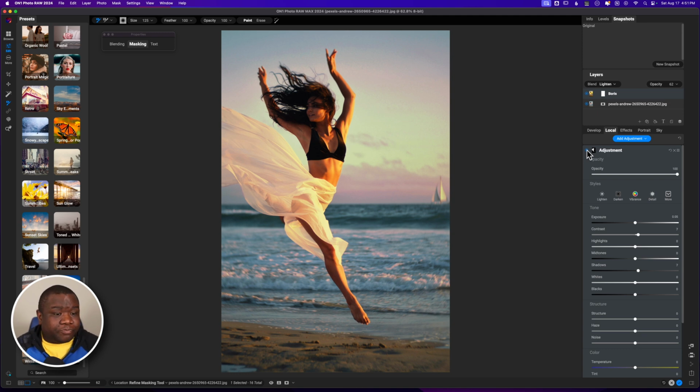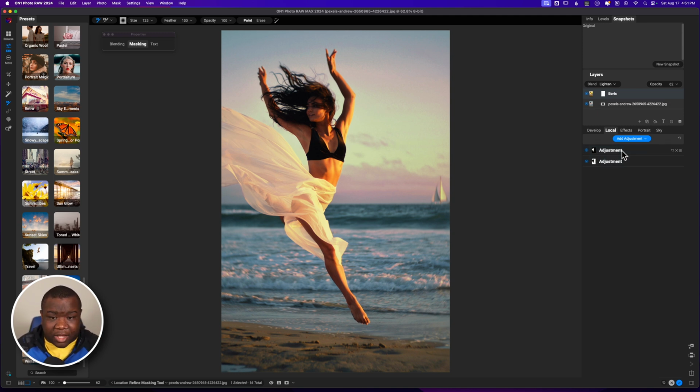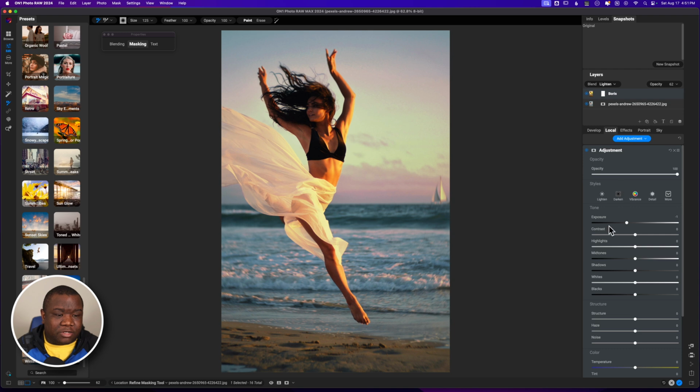So now that I have that going, I feel like her face needs to be brightened a little bit. So I'm just going to add an adjustment, reset this, open up the shadows, and I'm just going to paint right over her face. Just like that, I think I have the image that I would go with. So this is what we started out with before I made all of the adjustments. And this is what we have now.